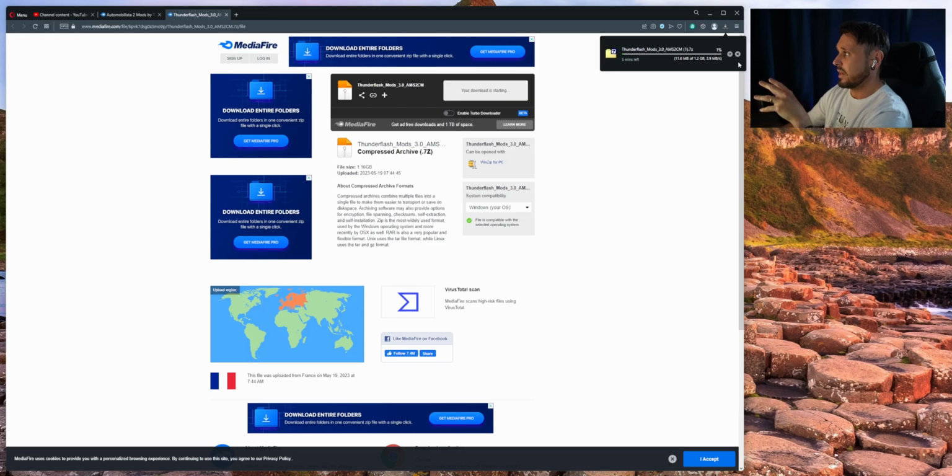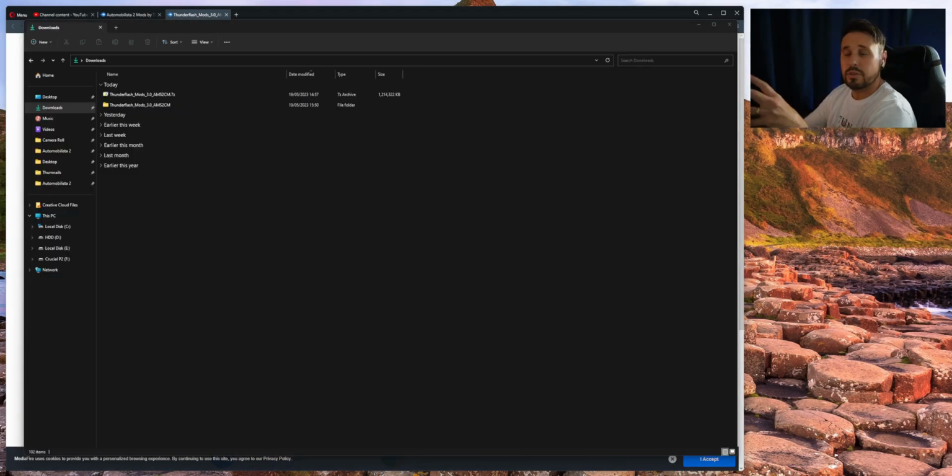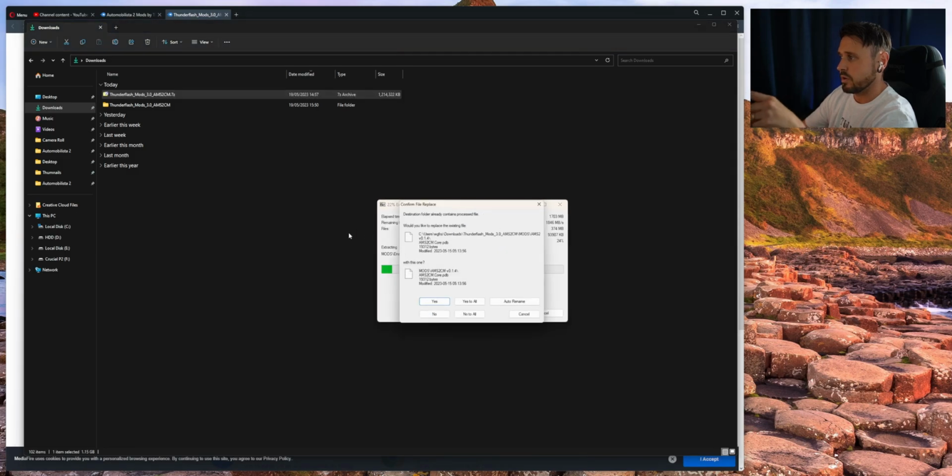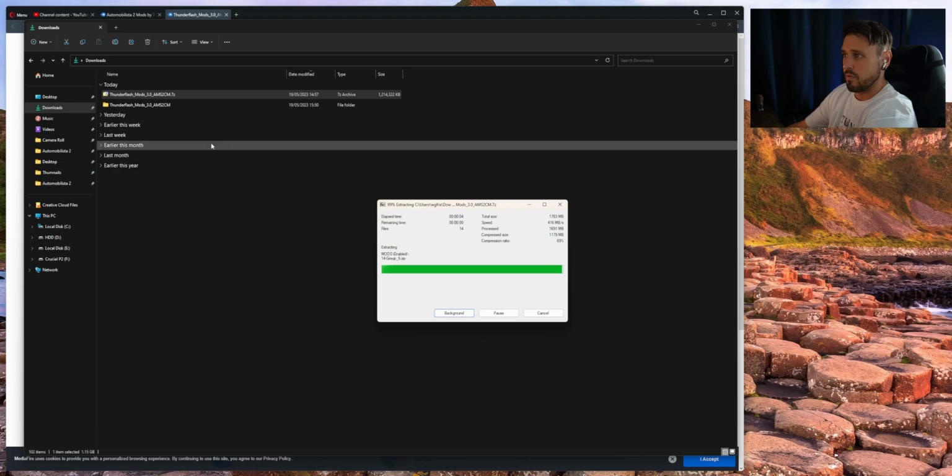So I've already got it downloaded, so I'm going to come out of that and jump into my downloads folder. So find your downloads folder and we'll go from there. Now once you're in your downloads folder, you're going to want to extract that file. So find the file that you've downloaded. I've got 7-zip, you might have WinRAR or WinZip, so extract it whatever way you prefer. I'm going to come here, show more options because I'm on Windows 11. I'm going to come down to 7-zip and extract this into a folder, as you see here. I've already got the folder, as you can see on the screen, so I'm just going to overwrite it quickly.